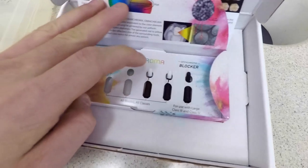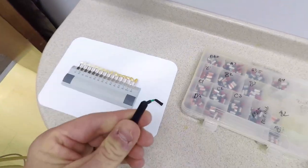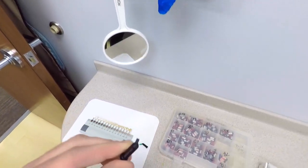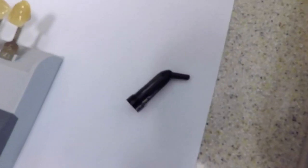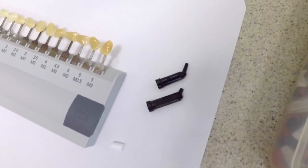When I first pulled out Omni Chroma, my first impression was just how short the little nozzle is. When you look at the 3M Fill-Tag, they designed their cartridges so that it's a lot longer. You can see how much longer that is compared to Omni Chroma side-by-side. That longer nozzle is really helpful when you have a deep Class 2 and want to get the material all the way down without having to condense as much — it makes your life a lot easier.